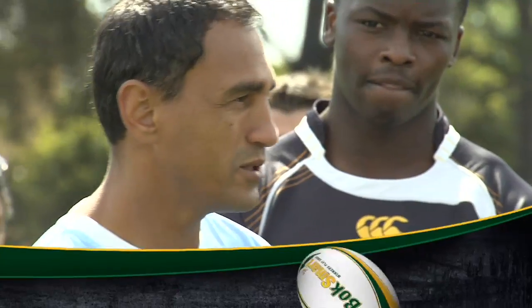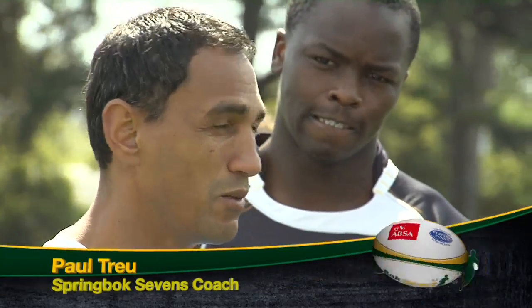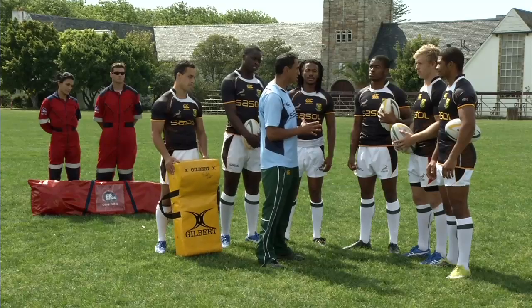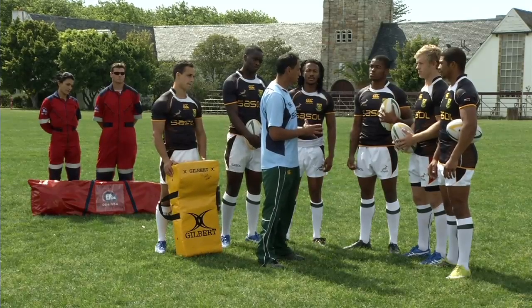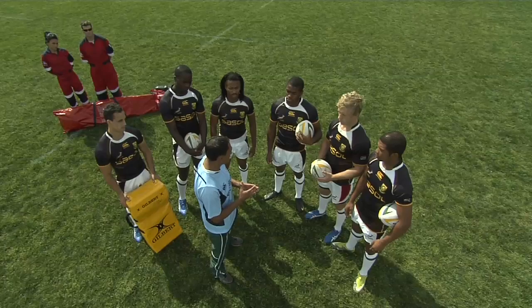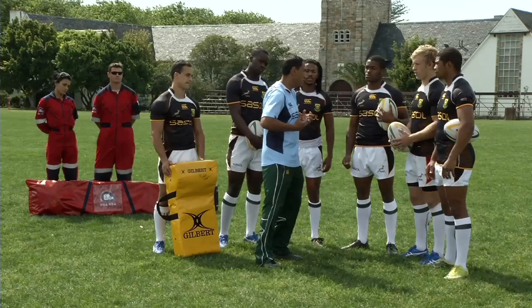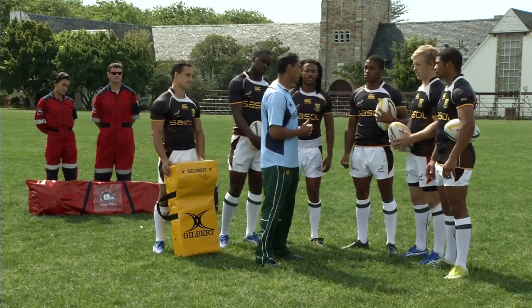Okay guys, today we're just going to reinforce our key points in our checklist when we take the ball into contact. So, effective ball carry into contact. Our key points are: keep the eyes open. When we go into the contact, make your steps smaller and take one big power step into the contact. Ball in both hands, tuck the neck and shoulder in, and then as you brace for the contact, transfer the ball and keep working in the contact as well.